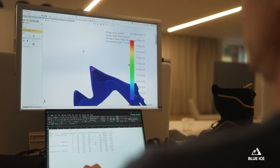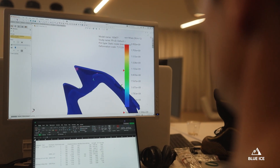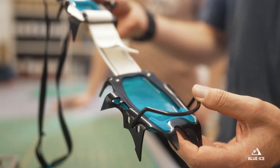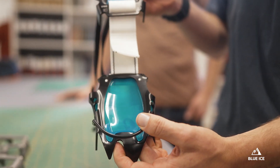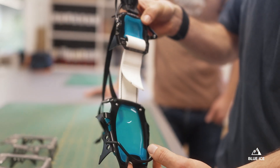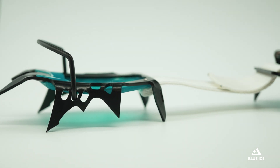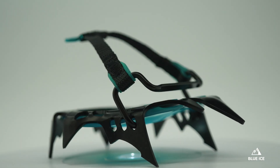A pair of Arfang Monos is almost identical in weight and size to the Arfang Alpine. It weighs in at 628 grams per pair with ABS, and 569 grams per pair without ABS — making it the lightest and most compact crampon in its class. If weight is a foremost concern, you can drop another 100 grams by swapping out the steel rear rail for an aluminum one, which is sold separately.